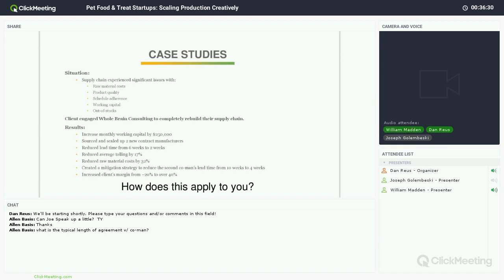where to have the product packaged, simply because there were so many food plants that didn't want animal products in their facilities. We had to get creative with a few of them. Now, what we've noticed is as those businesses grow, they get over the fact that it's Nancy's dog treats. And when they realize we're doing $1 million a year worth of treats, how much are we losing by not packaging these treats? They kind of get over those issues that they have. But we've had that issue quite a few times when we worked on pet products and had to get very creative.